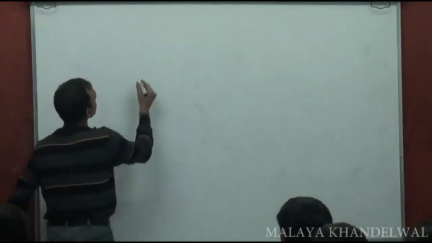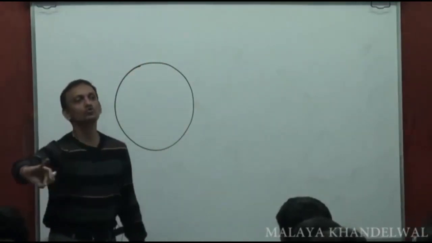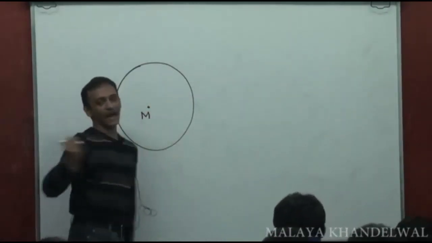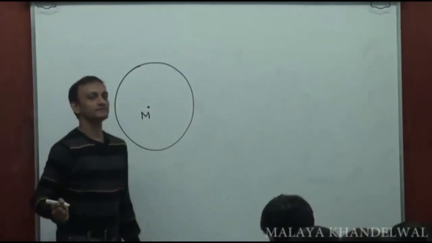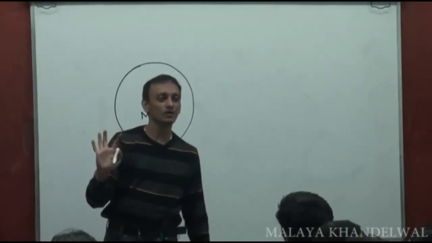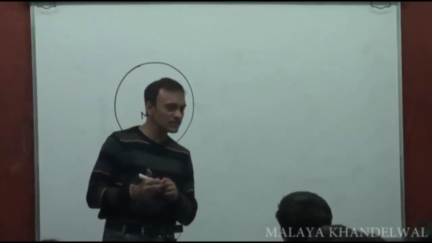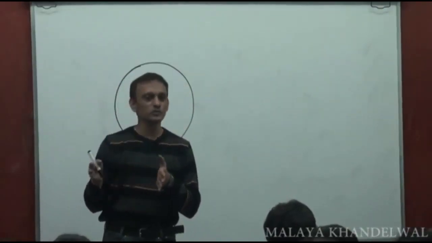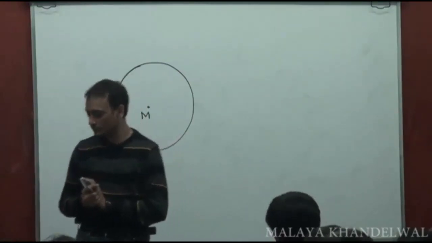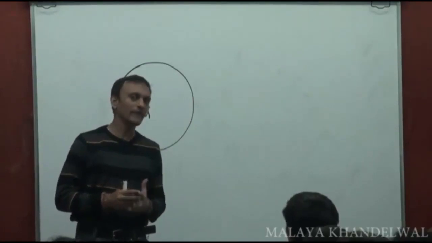Now, the variation of g, school related. This is, my dear Earth, mass capital M. I never remember the mass of the Earth, but you have to remember, because you will have to appear for exams. I only remember the radius of the Earth, which is like 6,400 kilometers, right? It's approximately spherical, although there is a difference between the radius at the equator and the radius at the poles of roughly 21.72 kilometers. But then don't bother about it. In our basic digressions, we'll assume that it's perfectly spherical, and that it's of uniform density.